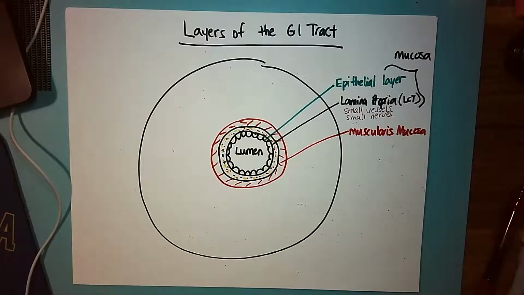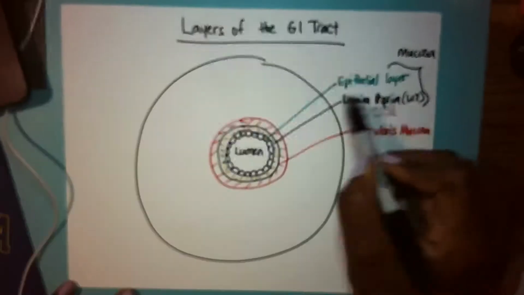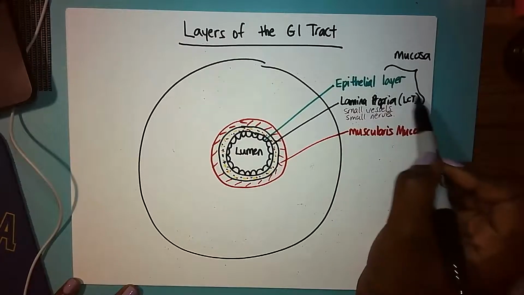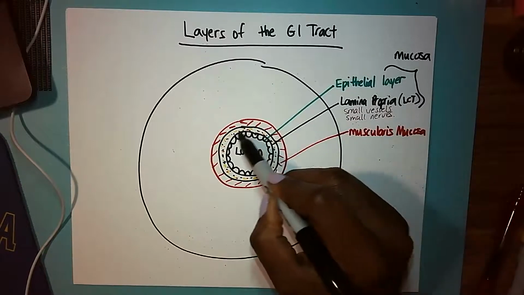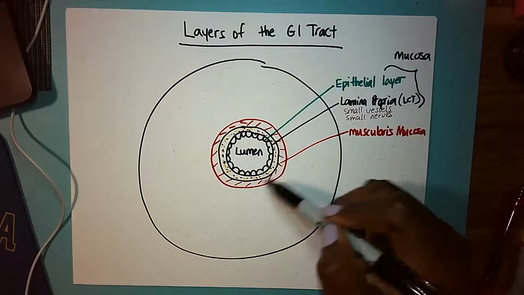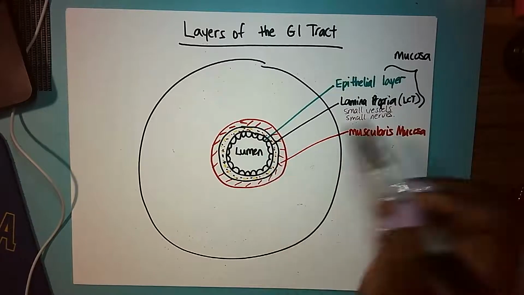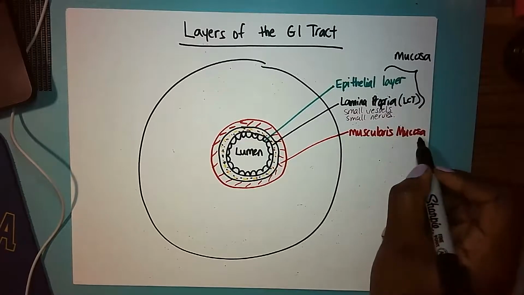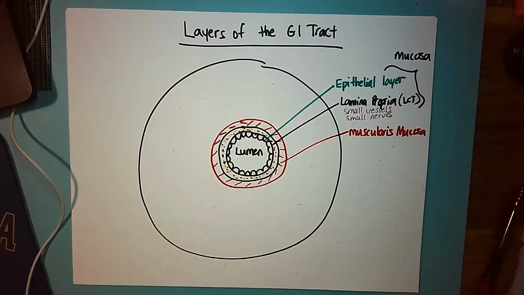So if you remember from the basic anatomy we talked about in our previous unit, an epithelial layer is avascular, so it doesn't have blood supply. So the underlying loose connective tissue is what actually supplies the epithelial layer. And so here in the lamina propria, this is where the vessels, the arteries, the veins, and the nerves that are supplying the epithelial layer reside. So the epithelial layer, the lamina propria, and then the small strip of muscle, which is called the muscularis mucosa, all of these form the first part of the GI tract, which is called the mucosa.